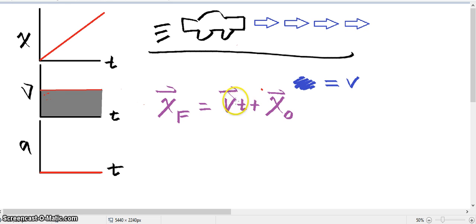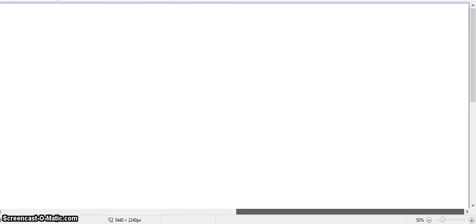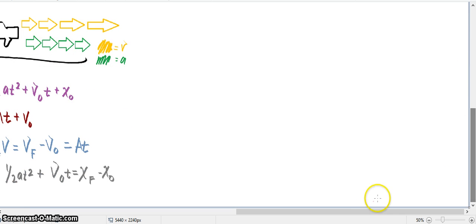And your displacement, or your change in position, would be, let's say, 200 meters. So your final position isn't 200 meters. That's only your displacement. That's how far you traveled, but you haven't factored in yet where you started. If your starting position is relative to your house, then your final position would be 300 meters, because you started 100 meters away from your house and then drove another 200 meters. That's how far you are from your house, right? Okay, so that's that.